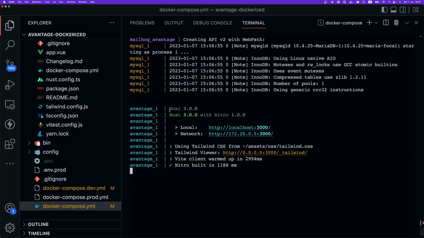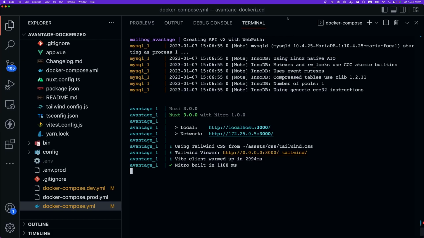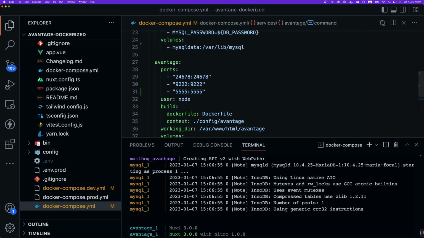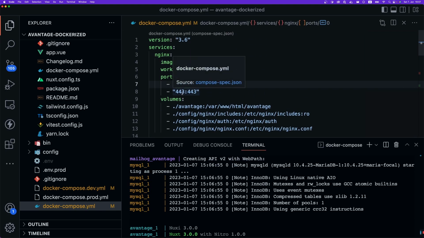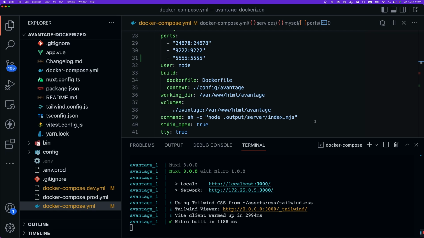And then here, you'll notice that looks very familiar. That is Nuxt 3 running. And if we go to localhost:3000, we'll be met with a little bit of a surprise. If you don't know why it's not working, I'm going to tell you right now. It's because we have not mapped port 3000 out. There's a reason we haven't mapped it out, and I'll show you in just a second. But if you go and you see this port 80, port 443, 3306, all of these ports, none of them are port 3000. This application is running on port 3000, but it's running inside of the container environment, not outside. And if you don't map it, the outside will not be able to connect with it.